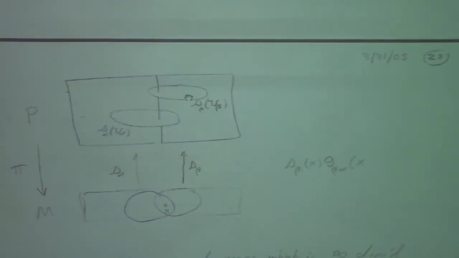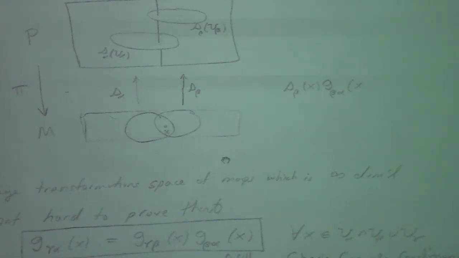So maybe that's S beta of U beta. This is S alpha of U alpha. If you pick a particular fiber, the G beta alpha takes you from one to the other. I forget which one to which one, and I'm not sure if it goes up to down or down to up. Anyway, okay.